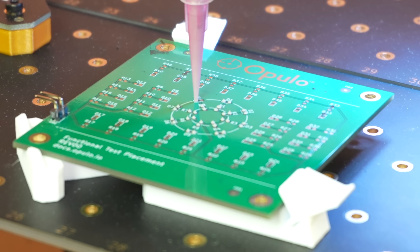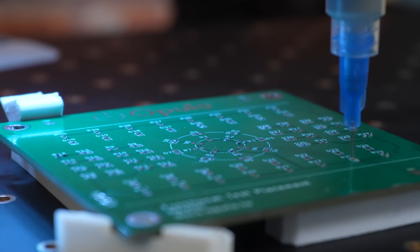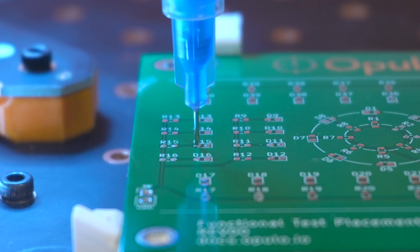Next up is the paste extruder. One of the comments on the last video was about why the paste extruder is still in beta after over a year. It's not because it has issues — it's because using it requires tuning. When you load the syringe for paste dispensing, the settings depend on temperature, how well you pack it, what paste you have, and your nozzle diameter. It's not hard to get it working well, but it takes effort and is self-directed based on what you're doing. I've kept the beta tag to signal that, but I may be giving the wrong impression that the hardware doesn't work — which is not true. It works fine and a lot of people use it.